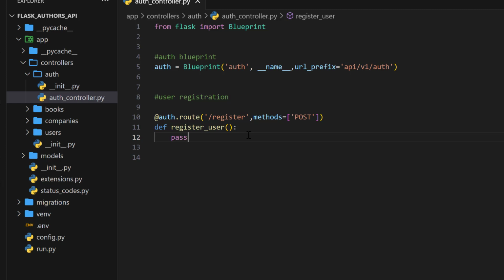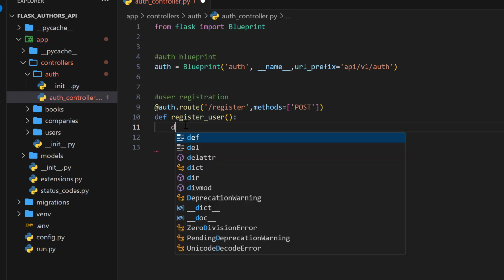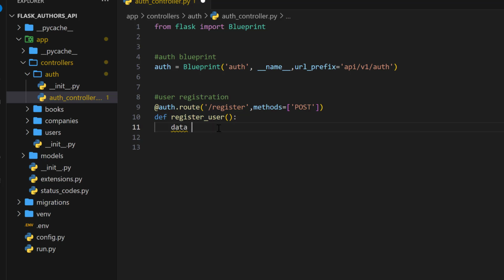So now let's embark on the registration process. We work with the request response cycle in a way that a user makes a request to the application and we return a particular response. For this case, we have to work with a variable that is going to store the incoming requests from the user. So I'll say data will be request. And in terms of Flask, it works with the request object to be able to handle all the incoming requests.